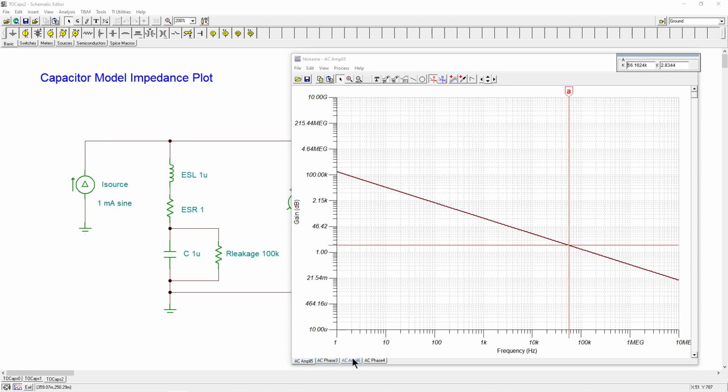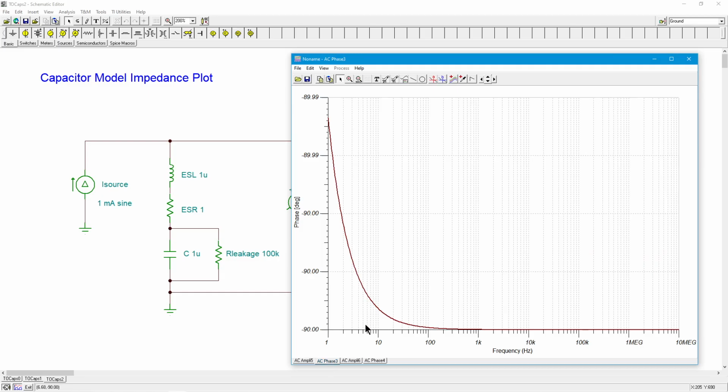We could also look at the phase, by the way. So, ideally, the phase on this thing would be minus 90. And if you're saying, hey, what about this big jump? Well, look at the scale. It's 89.99 versus 90. And this little thing way, way down here is because of the internal impedance of the source that's here. Plus, of course, you also have the leakage and so forth. But, ideally, it's minus 90, right across the frequency range.